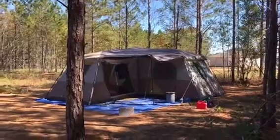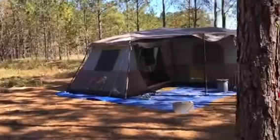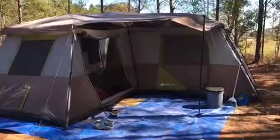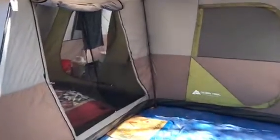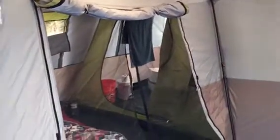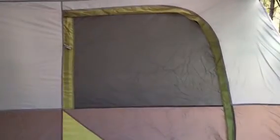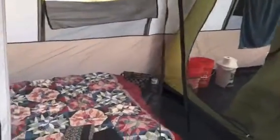But I'll take you on a little tour of the tent. It's a 3-bedroom tent, which is very, very nice to have. So we have a little place for everything. Obviously, it's a lot smaller than a house, so things may be a little bit crowded in there, but I'll show you what we have. Okay, on the outside there's actually 2 entrances. This one leads to the room where we're storing our supplies, and this one takes us right into the bedroom.